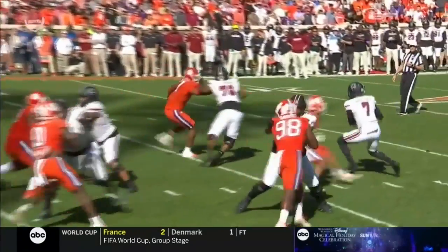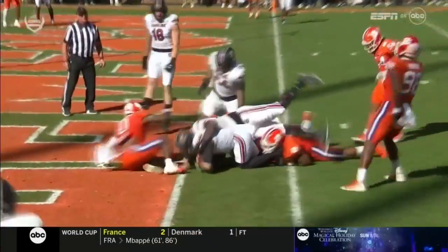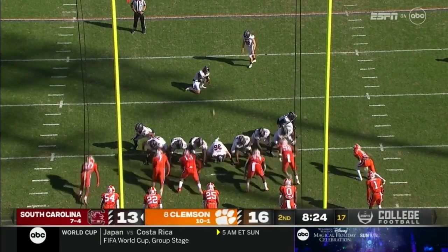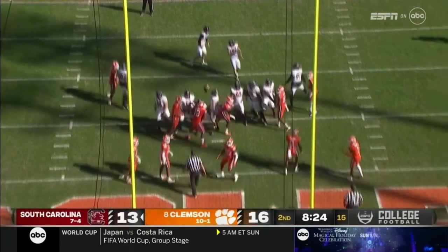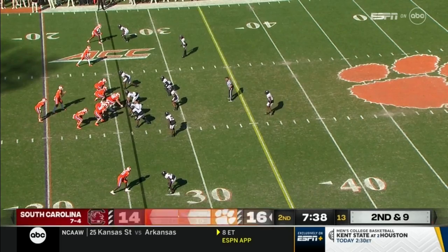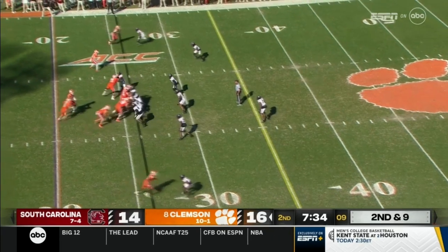Watch him step up. Get away from the immediate pressure. That was Trotter coming on the blitz and then got it into the end zone. Outstanding individual pass first guy, but he also knows he has the ability to make plays with his legs. 3rd rushing touchdown of the season. Jeter the extra point. Grow to appreciate how hard the job is on the field in real time.